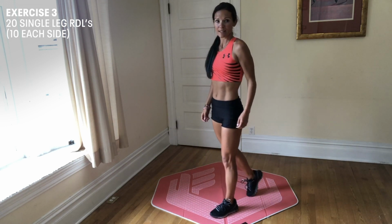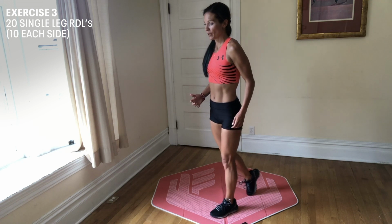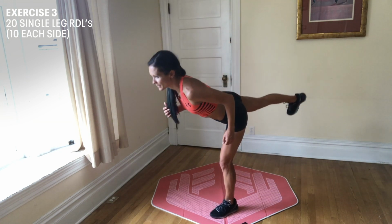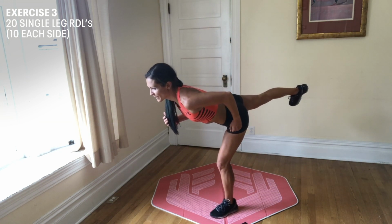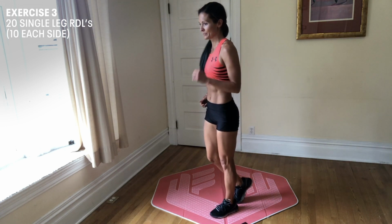You can also start in a kickstand position. So for that, I have my back toe tapping the ground. From here, I'm gonna kick that leg back, extend through the heel and hinge at my hip on the standing leg, and come back up to the kickstand position.